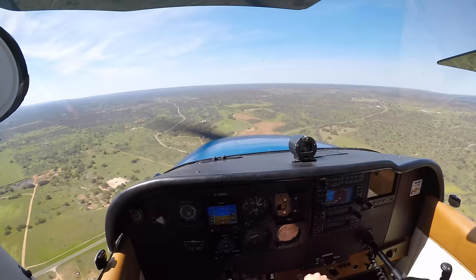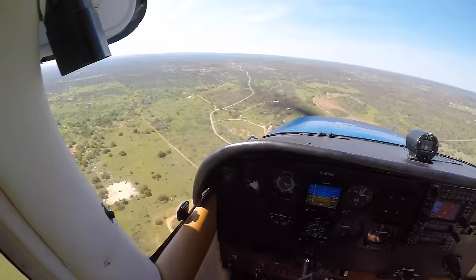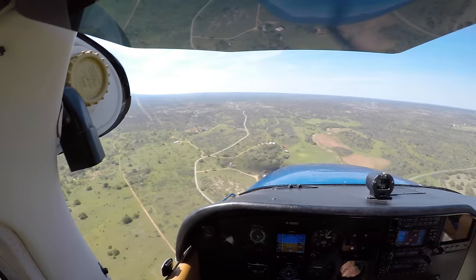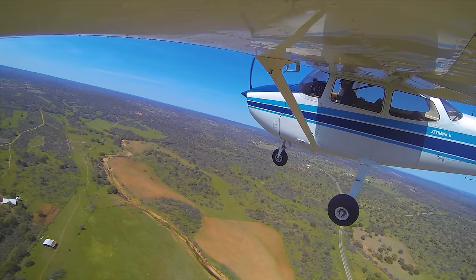Here's the wide arc. 1-1000, 2-1000, 3-1000. I'm counting because I have to hold down the switch. About 3 seconds is 10 degrees, about another 3 seconds is 20 degrees, about another 3 is 30. Lano traffic, Skyhawk 80991, turning on a left base for runway 13, full stop on the grass, Lano.